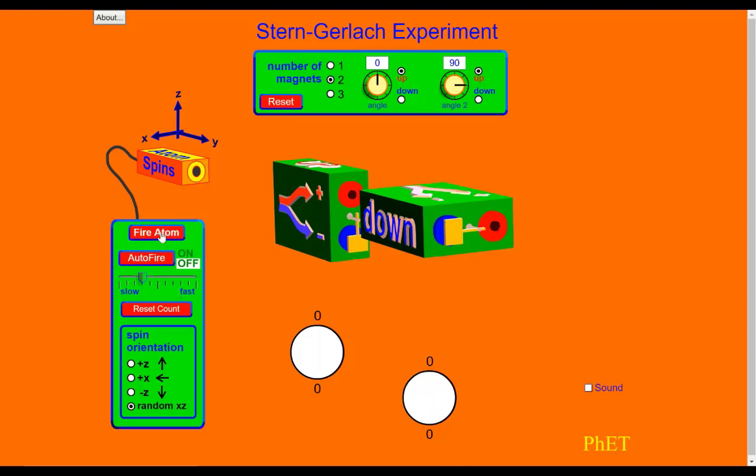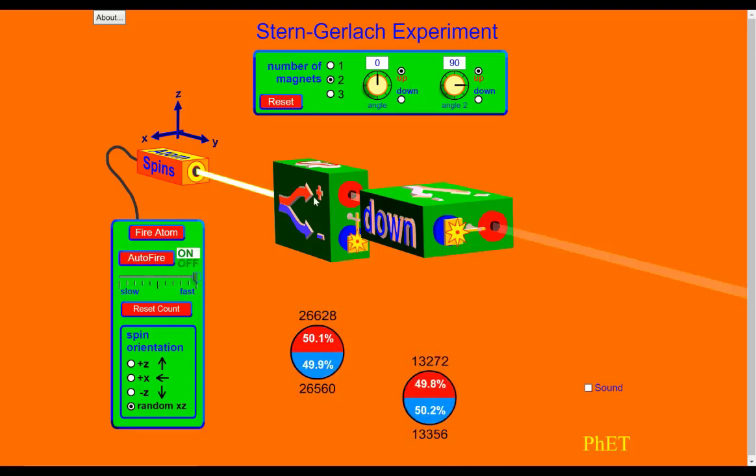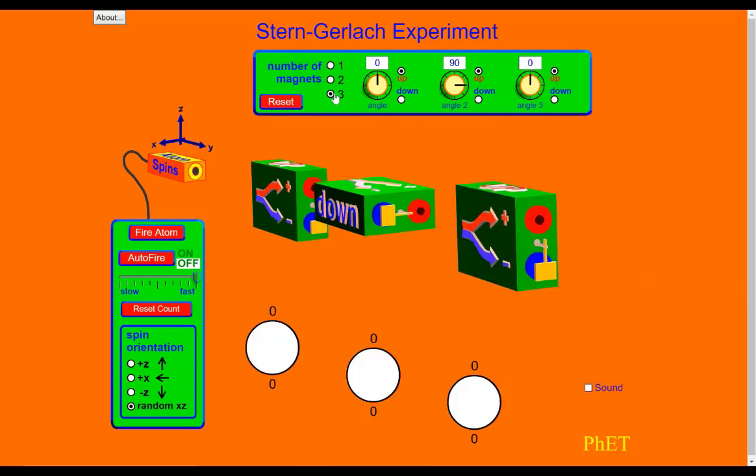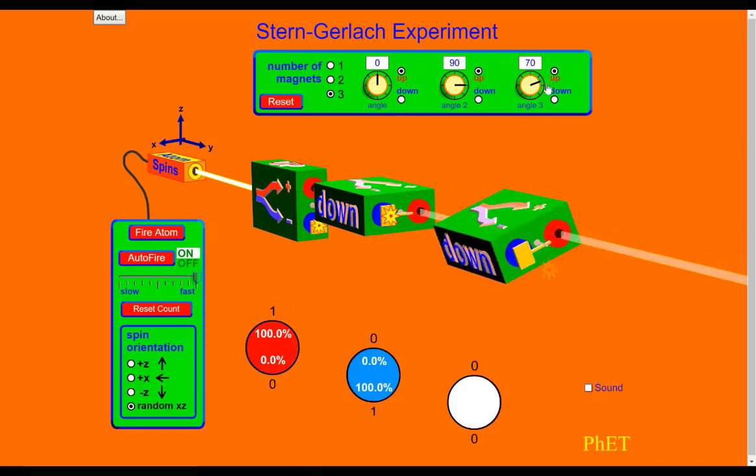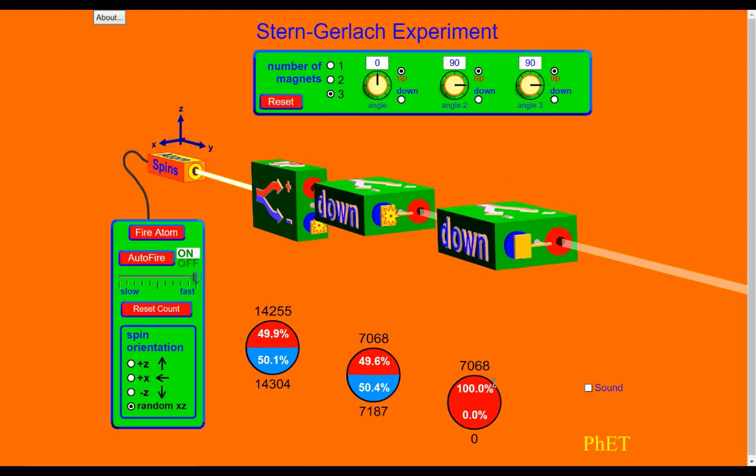So as you'll see, if we fire atoms, or we can just do an auto fire, just a bunch of them all at once, you see we have about 50-50. This is sort of random-ish, so there's always going to be a little bit of error in there. But this is exactly what we expect. If we add a third box, this will be our color box. As you see, we're taking all the white ones, then all the soft ones. You would think maybe all of these would be soft and white, but as we know, once you measure the hardness, you no longer know what the color is. So as you see, we still get that 50-50. But for example, if we measured the color again, we would get 100% getting through, right?